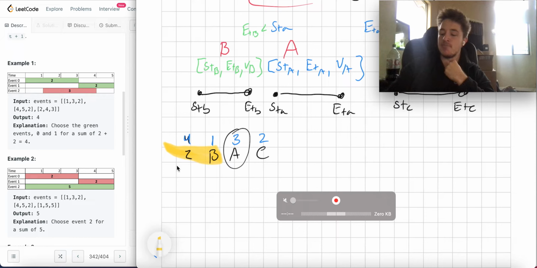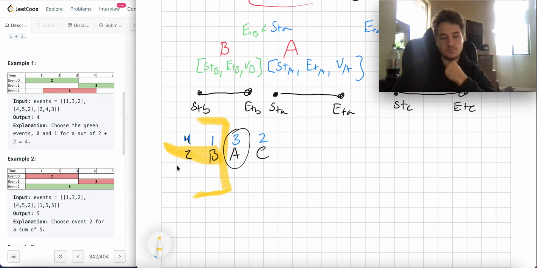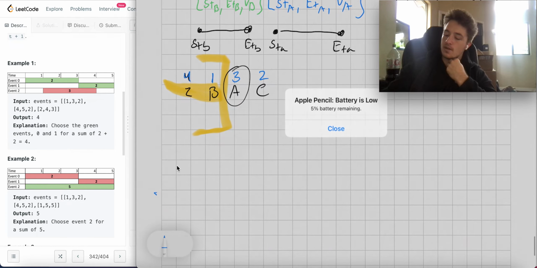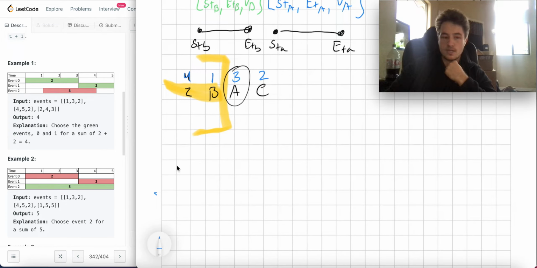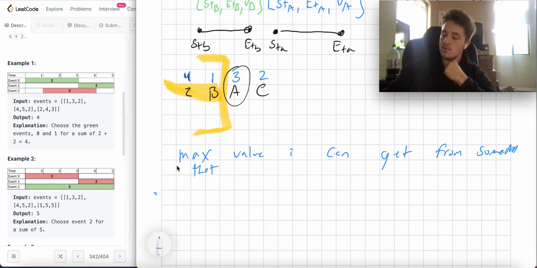I just want something that's in this system. What I really want is the max value I can get from something that ends before me, that ends before A, in this example, starts.